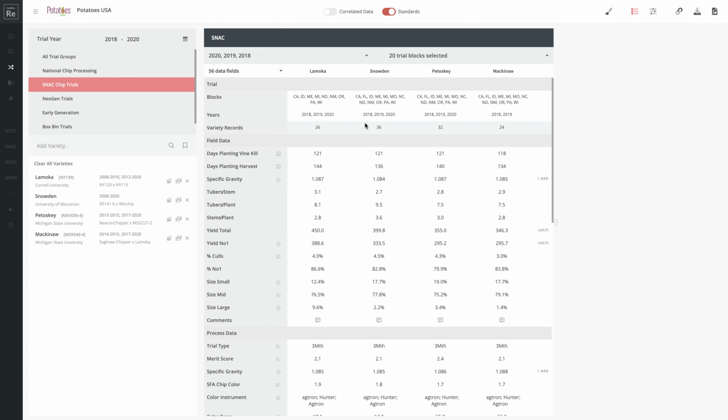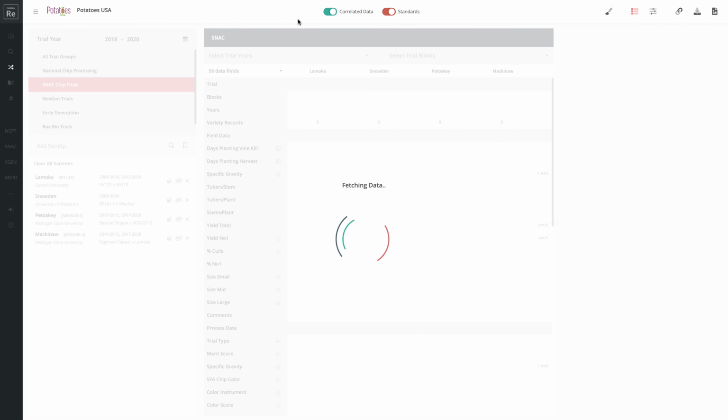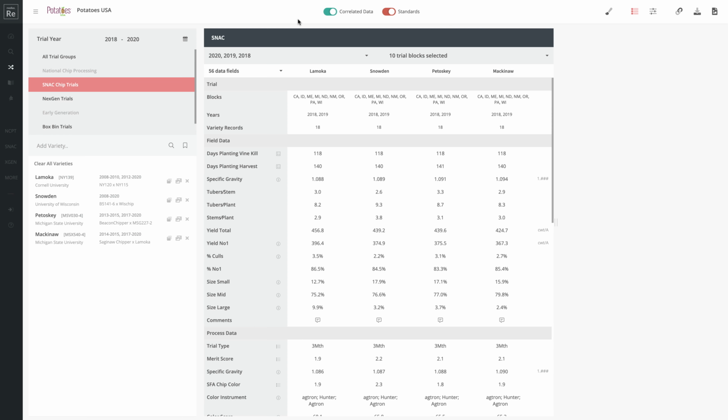Now we've kind of got our data ready to look at and ready to analyze and view. But if you notice, there's one thing that might be potentially disturbing, and that is I don't have an even number or an equal number of variety records for each variety. The reason is not all of these varieties were tried at the same frequency. So if I'm interested in viewing only where these varieties existed in the same trial, that way I'm looking at data side by side, giving an accurate comparison, you can come up here to turn correlated data on. Now correlated data typically is on by default unless you've turned it off. I turned it off so I could have an option to turn it on to show you the difference between non-correlated and correlated.